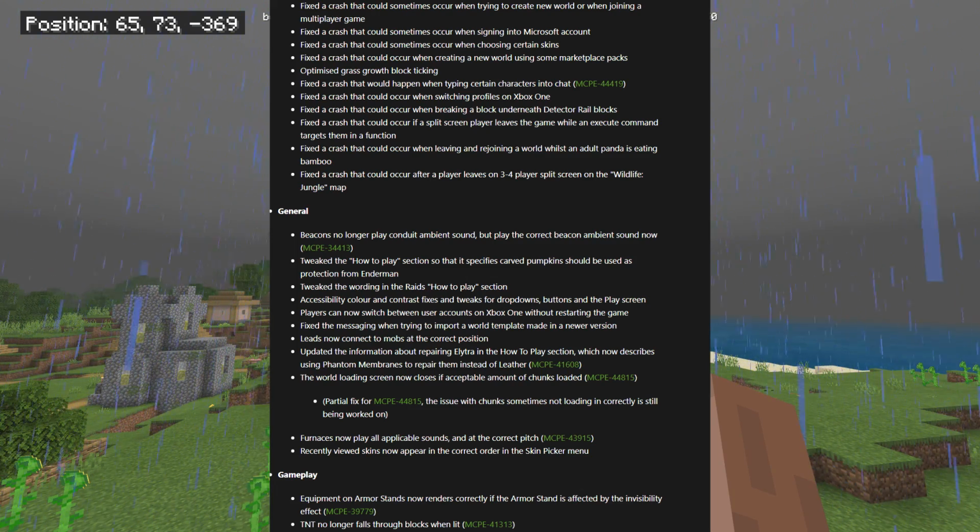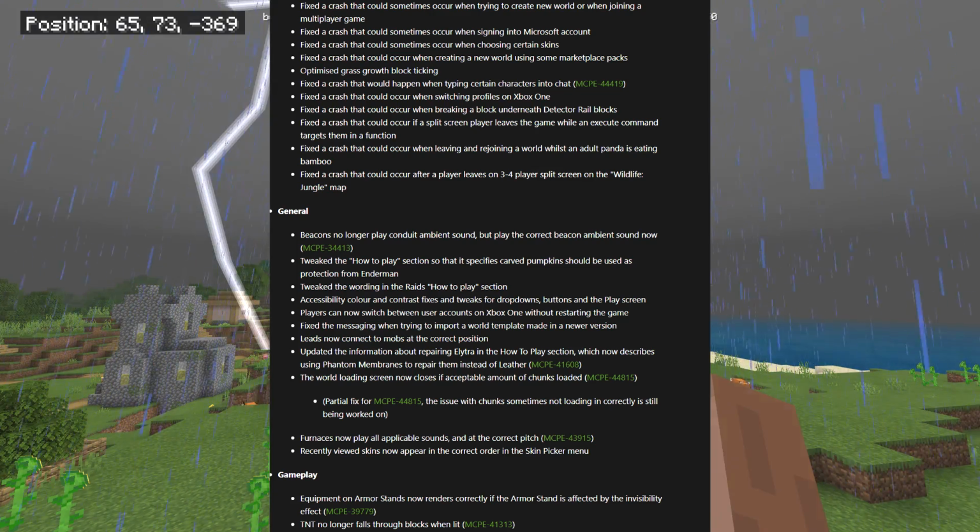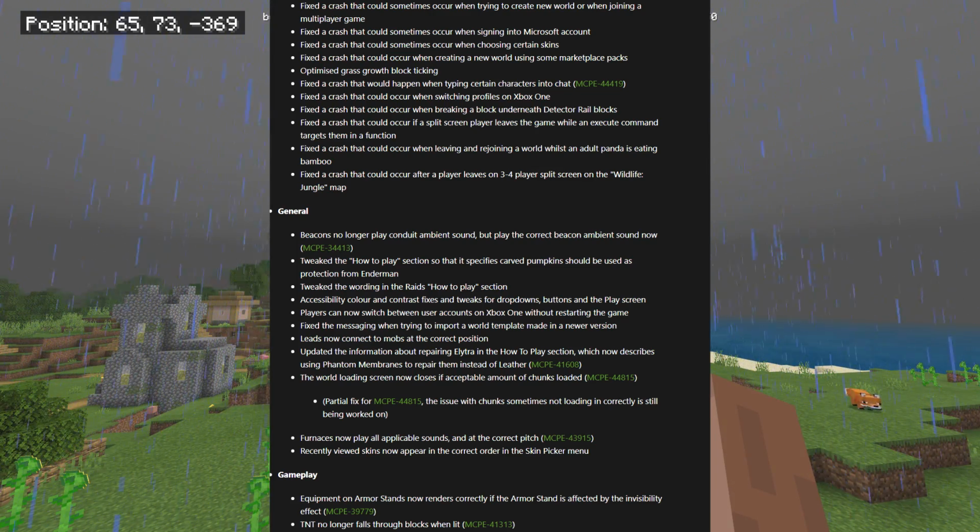Fixed a crash that could occur after a player leaves on 3 to 4 player split screen in the wildlife jungle map. So I'm super glad I turned the volume down because this storm is brewing.